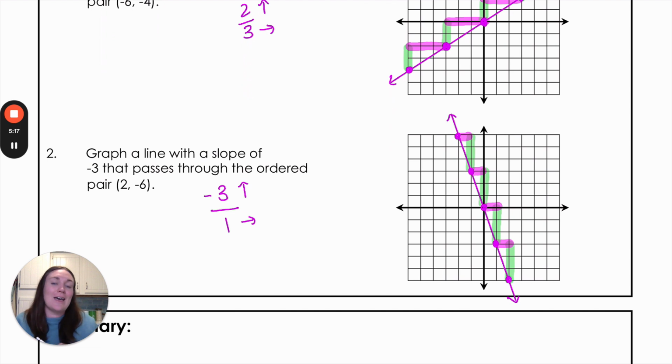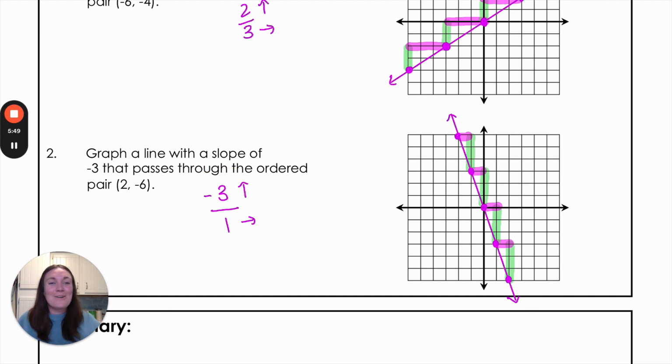But let's make sure that that slope really works. Remember that my slope, that rise is -3, my run is 1. So if I'm going left to right, I should be going down 3 over 1, down 3 over 1, down 3 over 1, down 3 over 1. Anytime you get stuck like that, where you can't graph anymore going in the direction that you want to go, left to right, we just do the opposite. So instead of going down, we're going to go up. Instead of going to the right, we're going to go to the left.